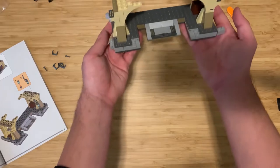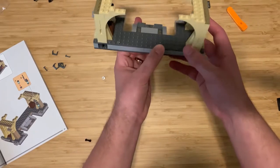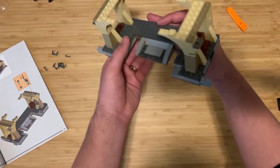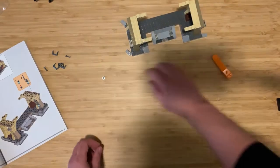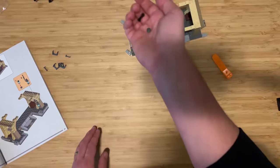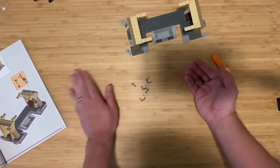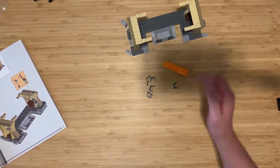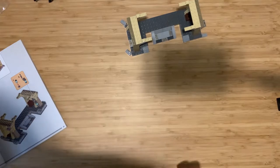All right, so this is bag number one completed. Looks like the beginning of Jabba's throne. Not too bad, not too complicated of a build. Here are your extra pieces. You've got one lightsaber, and you've got one metallic stud, and a bunch of extra Boba Fett pieces, and the brick separator. So let's keep on going to bag number two.